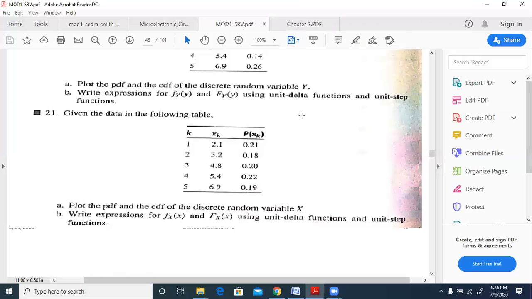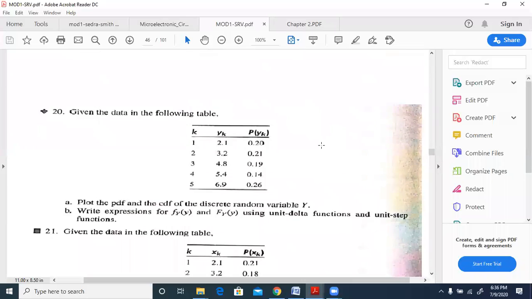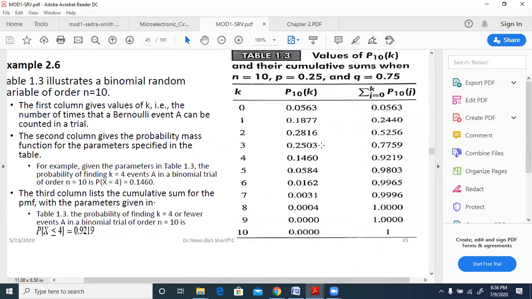Any doubt in this? You can see here, this is written straight away here. These two are added and it's written here. These three are added and it's written here. These four are added and written here. These five are added and written here, and so on. So if you add all these, you'll get one, right? So that's how it is.